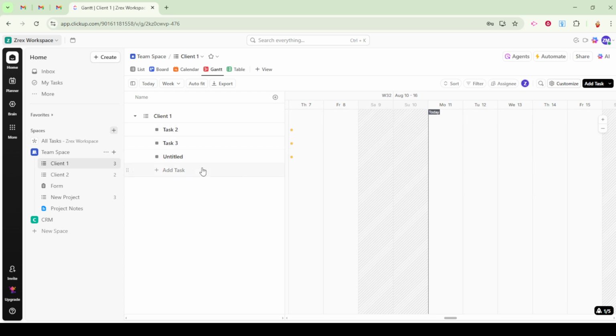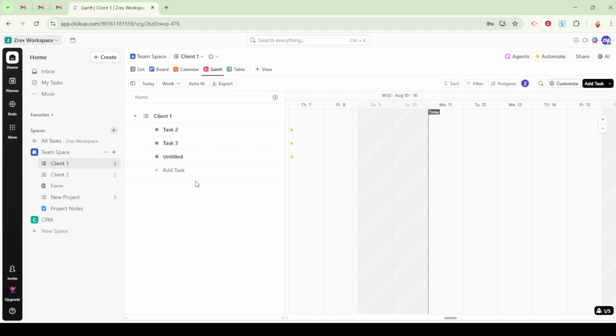Understanding these dependency types is key. Recap: a waiting on task cannot start until its preceding task finishes. Conversely, a blocking task implies that the subsequent task can't start till the current one wraps up. This knowledge is crucial for planning and sequencing tasks effectively. Viewing dependencies within ClickUp is straightforward. They are visible both in the Task Details pane and the Gantt view, giving you a clear overview of how tasks are linked.